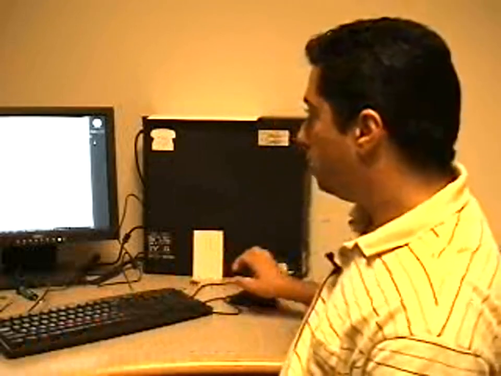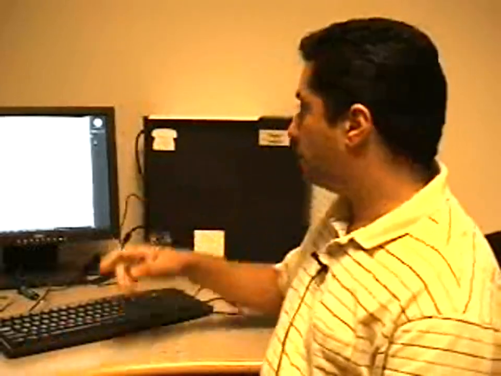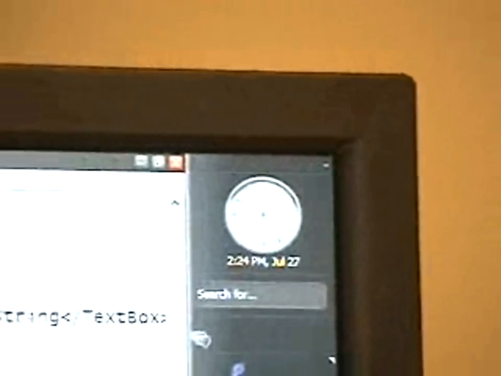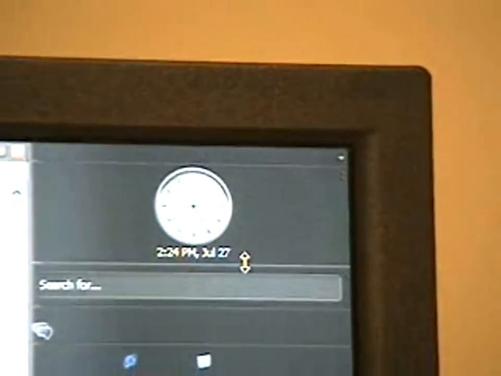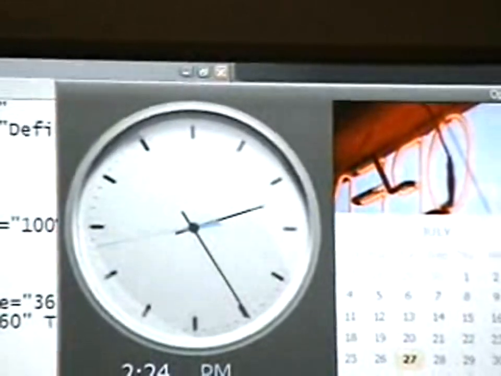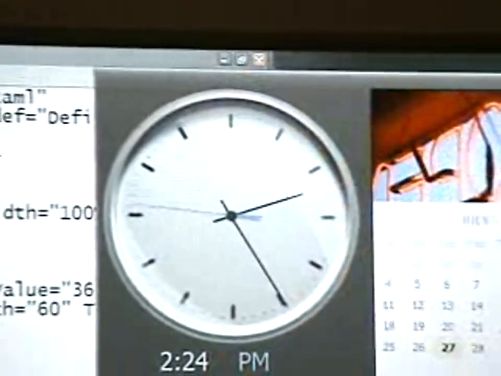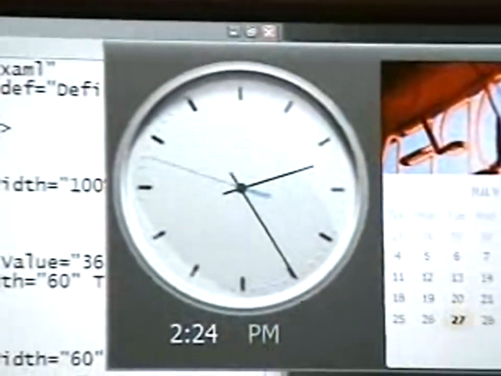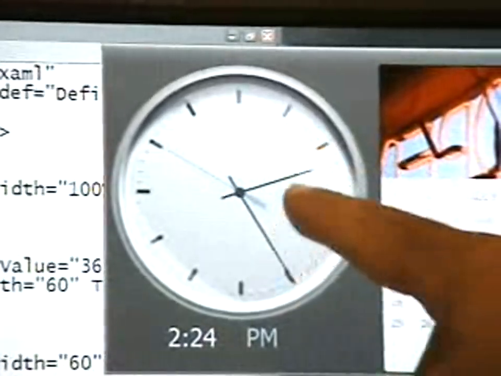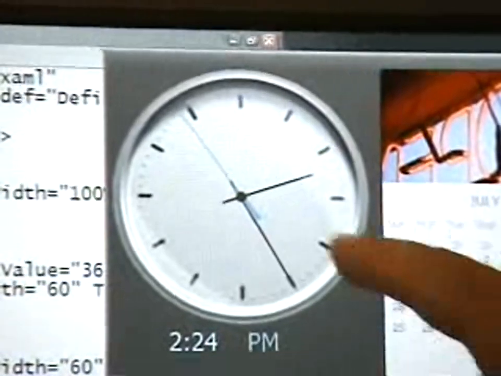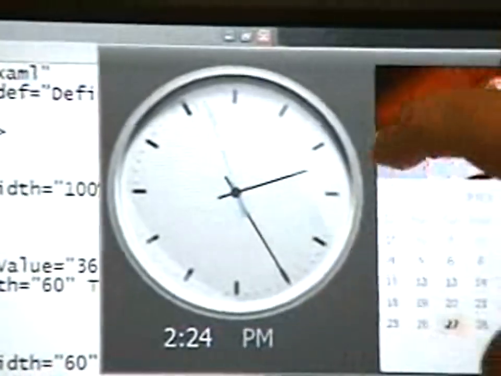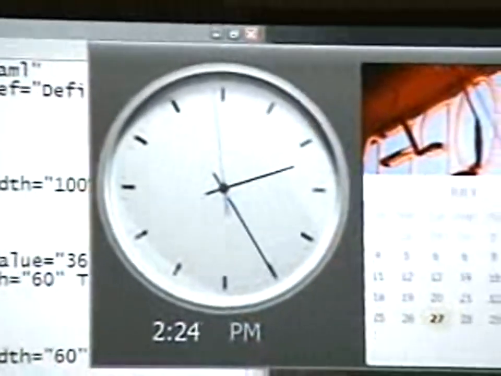That's sort of how they did the clock. Yeah, the clock is a great example of that. This little clock up here is drawn, and you can notice that since it's all vectors, it grows and shrinks when I make it bigger and smaller. At least it's supposed to. I don't know if it does in this version of Longhorn, but this clock is a great example. This interface is all drawn using vectors in XAML, and the logic that makes this little guy spin around is probably just a couple of lines of C# code just to get the time and move these hands to the right direction based on what the time is.